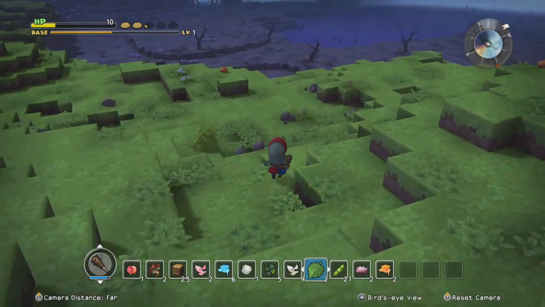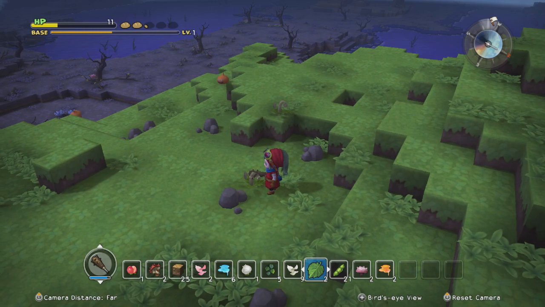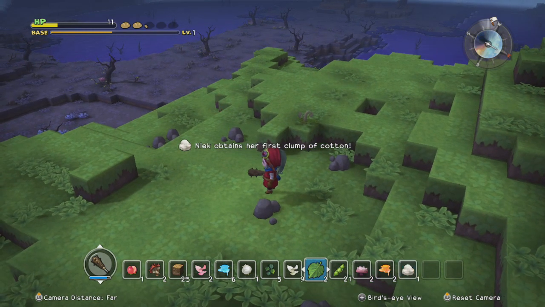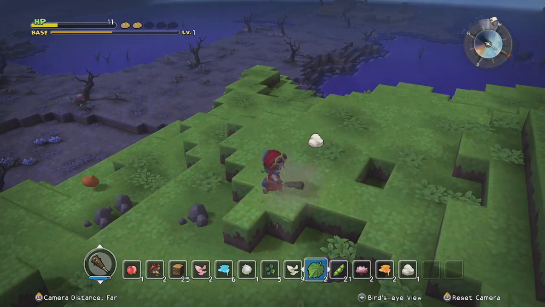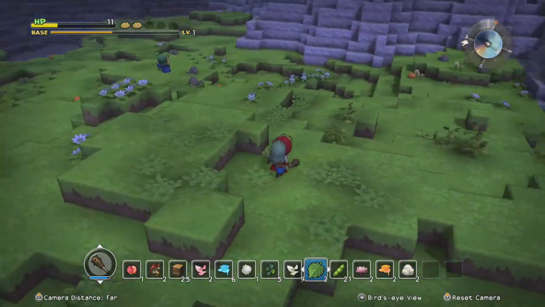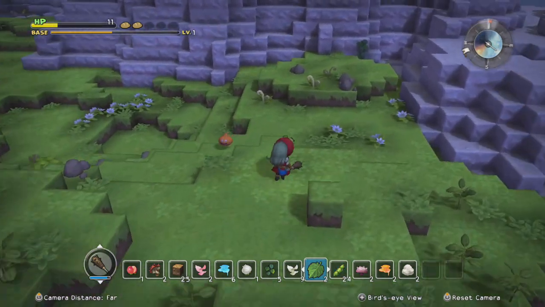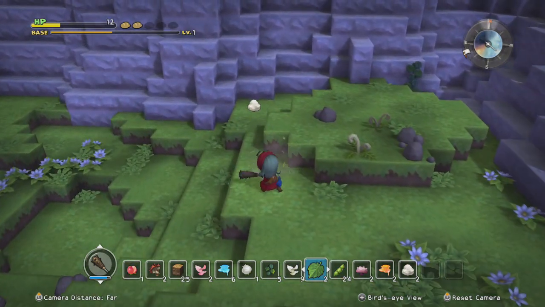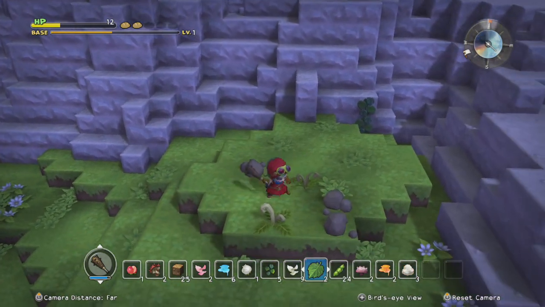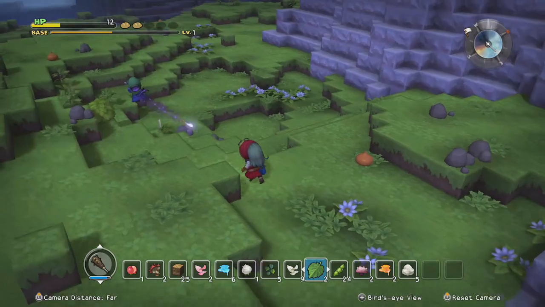Ooh, that was what I was searching for as well. This is cotton. This is gonna be very important in this game, at least at the beginning. You're gonna be using that a lot more, because unlike Cantlin, Rimuldar requires a little bit more fancier furniture.